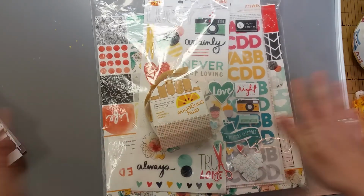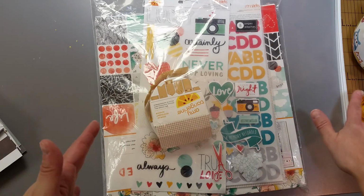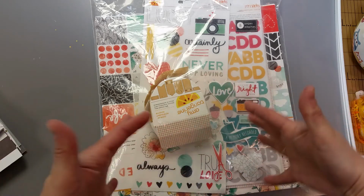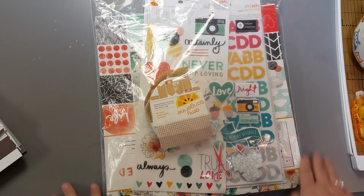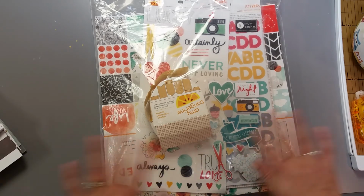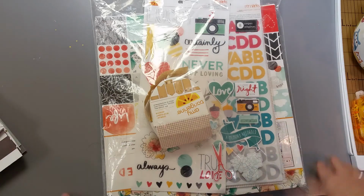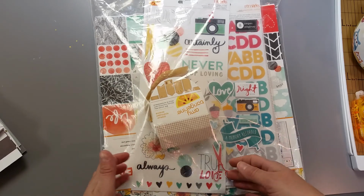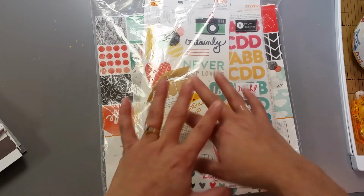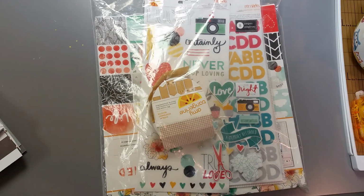So I could either separate this out and use it with other kits, or I could just pull in the leftovers and put them back in here and try to work with it as it is, and then I'll see what I want to do. Right now I'm leaning towards just separating this and then pulling these different elements into different kits separately, and I'm totally okay with that. So it's fun to challenge myself a little bit and to do that every once in a while, because normally I would have played with all this product together for a while and then separated it and used it in other kits.